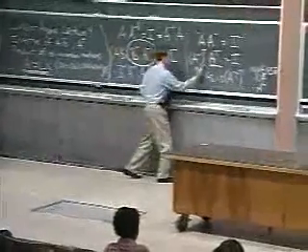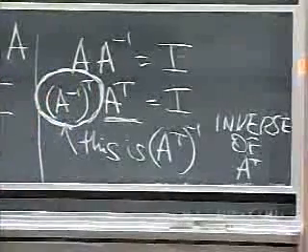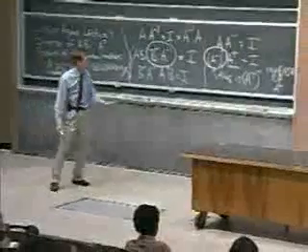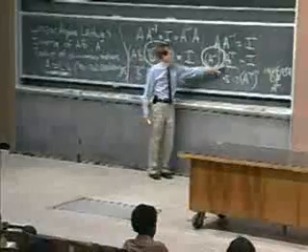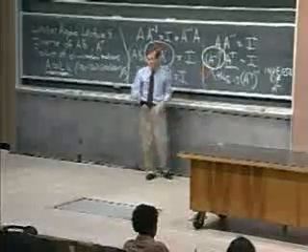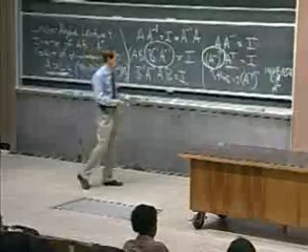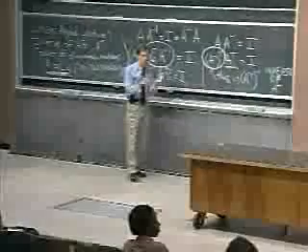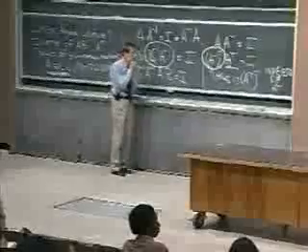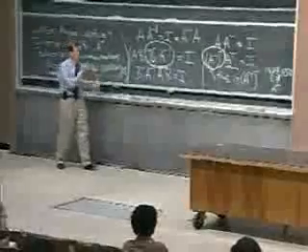So I'll put a big circle around that because that's the answer. That's the best answer we could hope for. If you want to know the inverse of A transpose, and you know the inverse of A, then you just transpose that. So to put it another way, transposing and inversing you can do in either order for a single matrix. Okay. So these are basic facts that we can now use.